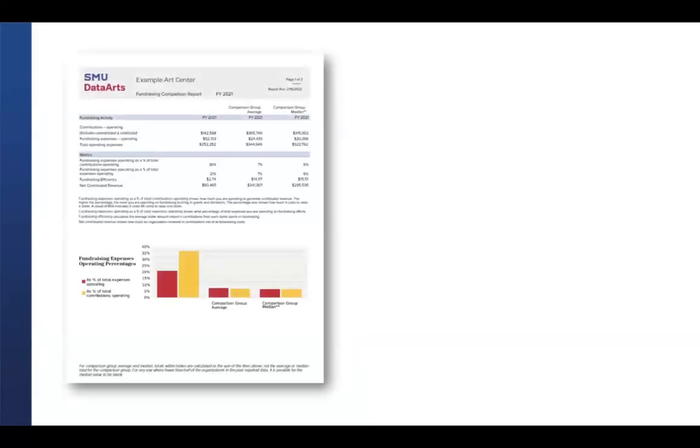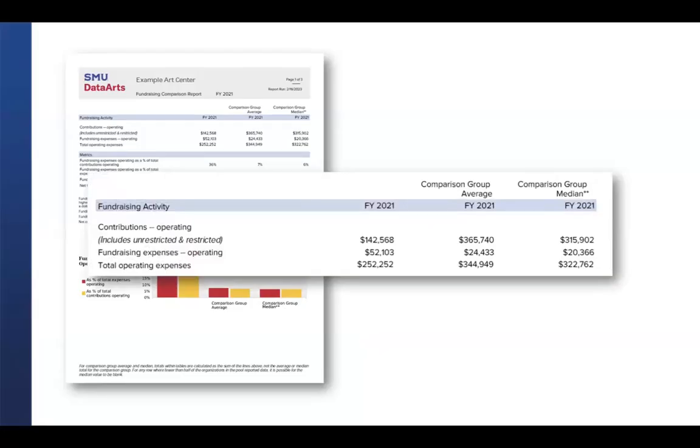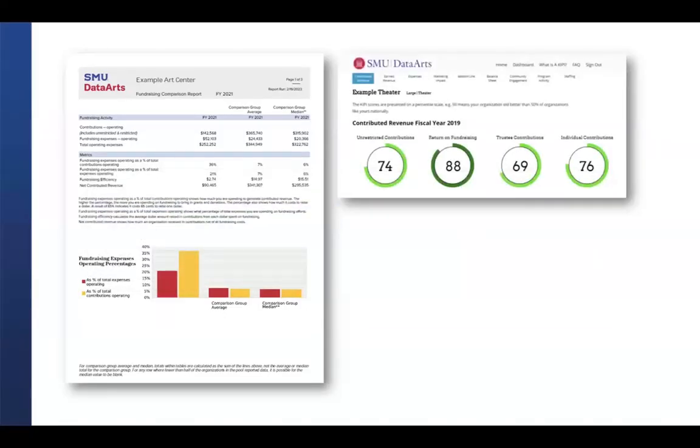Now that we've looked at everything, that was our final tour, I want to connect those dots of how the data that you've entered into the cultural data profile provides so many insights to you and the sector. So they're available for your organization through our suite of analytic reports. We spent time looking at the fundraising comparison report, which allowed us to compare our fundraising data to our peers. We have a portion of our KIPI dashboard that allows us to understand how our organization is performing relative to our peers and key fundraising metrics.